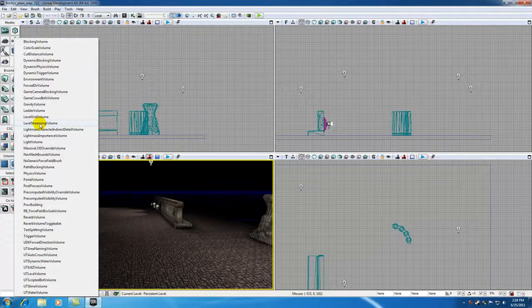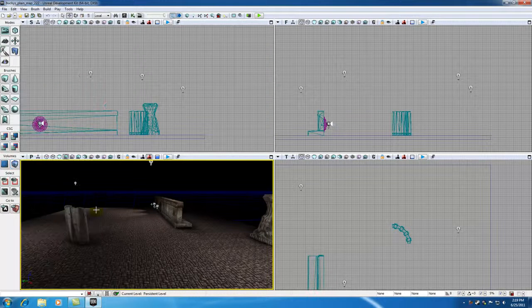Level streaming, of course, we need to know about, which is kind of a way to optimize your game. Light mass deals with lighting basically. So a lot of these volumes, the concepts that go behind them, I didn't teach you guys yet, so I can't really go over all of them in a way that you can understand. However, one of the most common volumes, if not the most common volume, is the blocking volume. So I guess I can finish up the series with that.